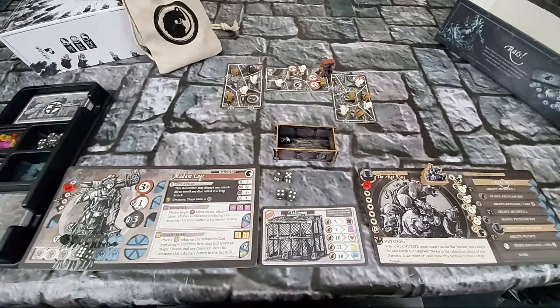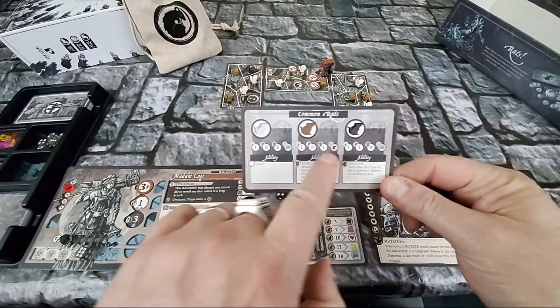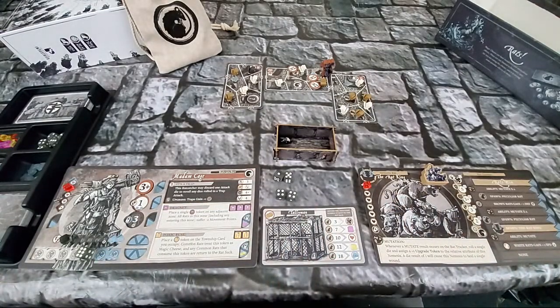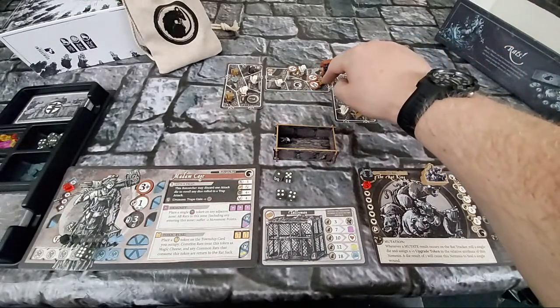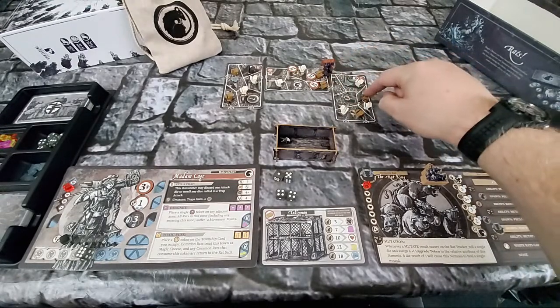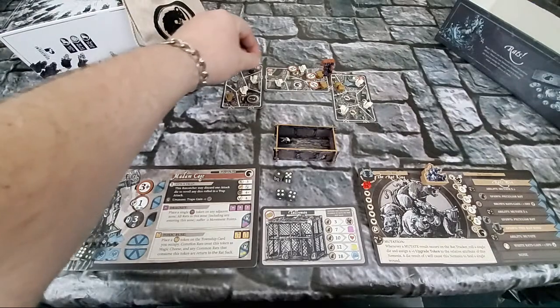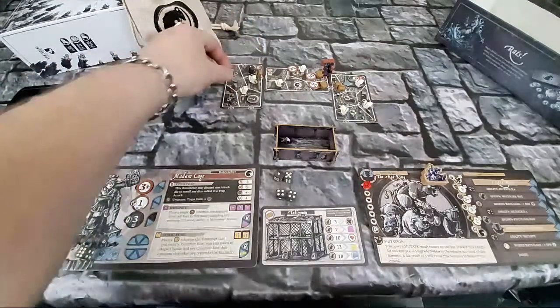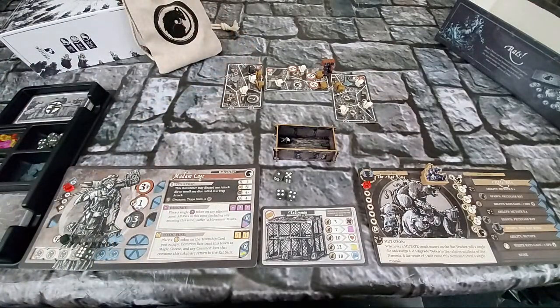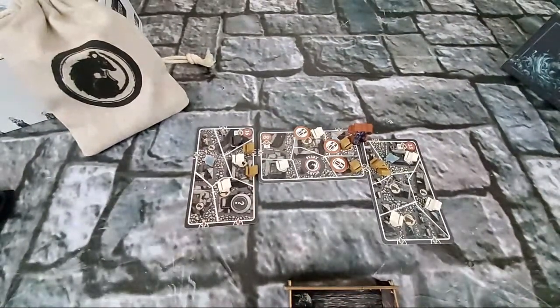So starting with the brown rats, and they have a target of me, of the Ratcatcher. And brown rats have a movement of 2. So this guy's coming on me. 1, 2, 1, 2, 1, 2, 1, 2. And that's where the brown rats are moving to right now.